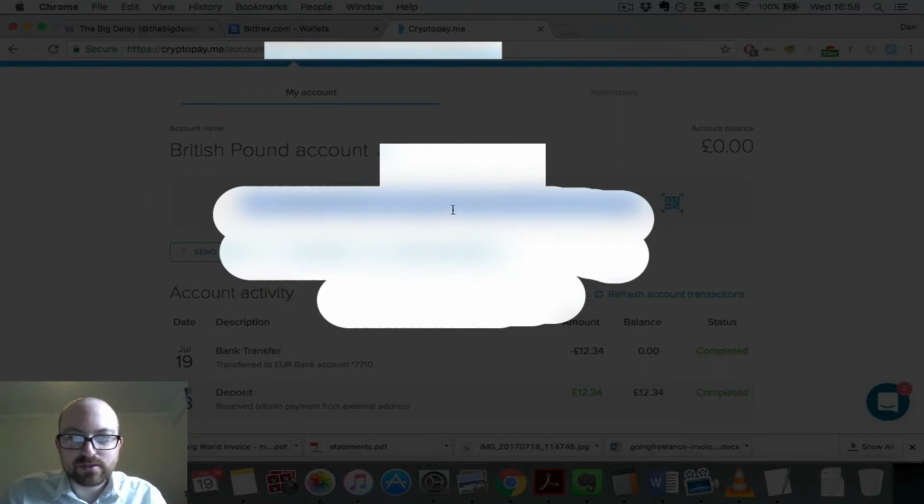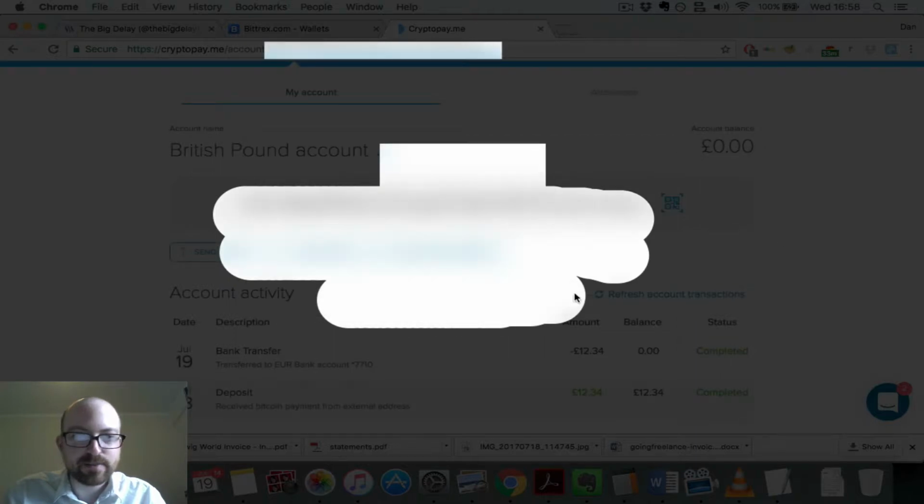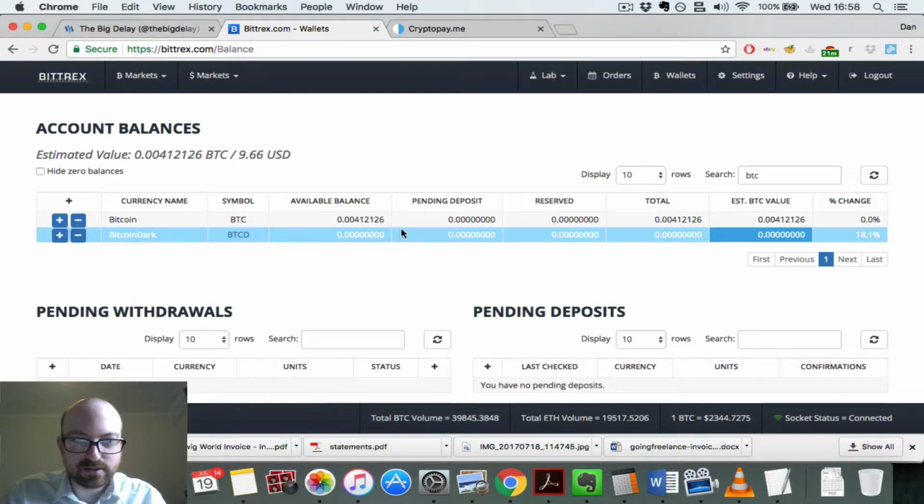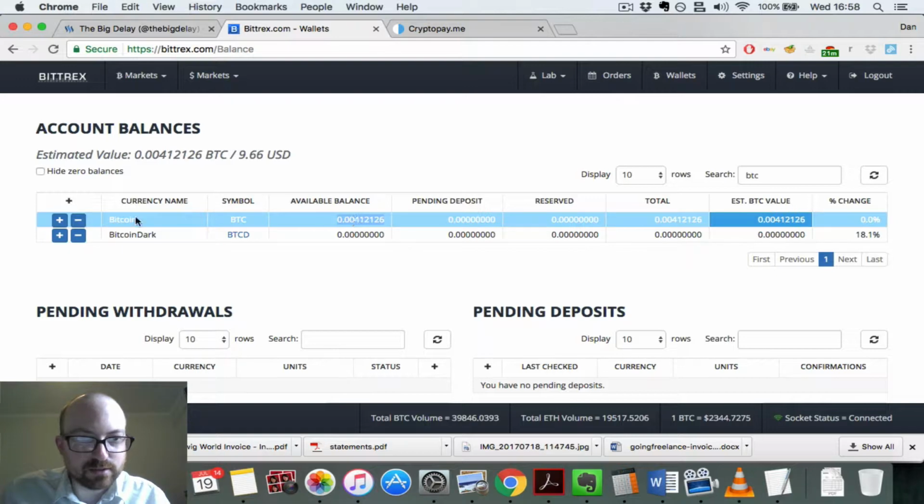So I've got your account address here, and I want to make a deposit. Yeah, it's just going to tell me my address actually. So what I want to do is I actually want to send money from here, so Bitcoin. So I want to send my Bitcoins. I'm just going to copy and paste the number there.